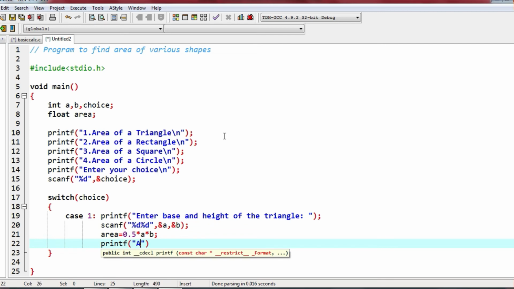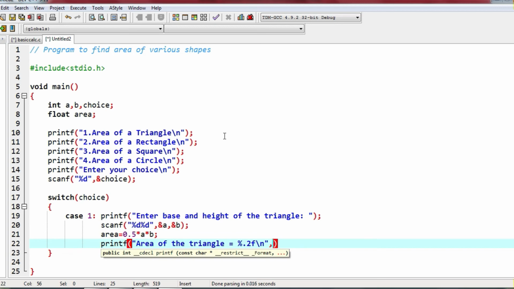So area of the triangle is equal to percentage point 2f. I think you know what percentage point 2f is. If you just give percentage f, it is going to display 6 digits after the decimal point, and sometimes you get 6 zeros after the decimal point, which is not required. In all calculations, we usually talk about 2 digits after the decimal point, right?